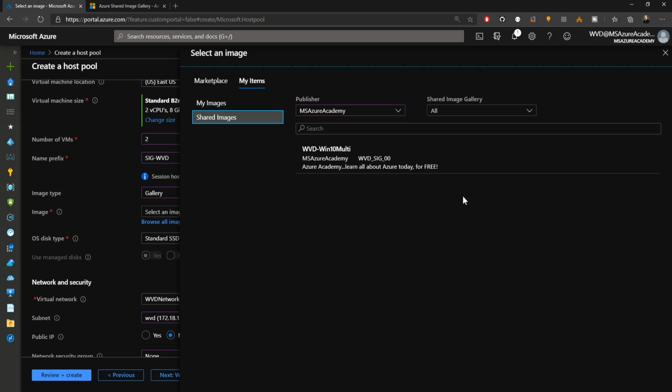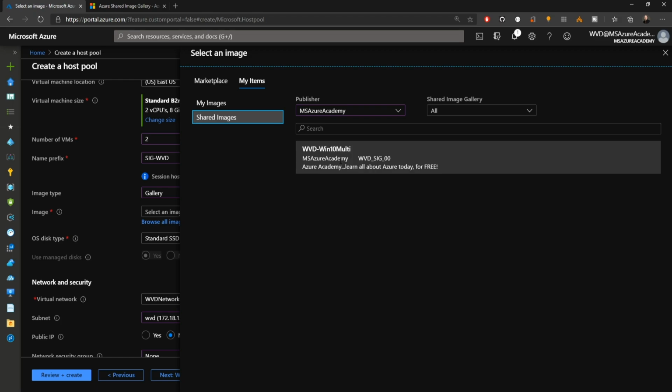And if you want to really go do this at scale, then you can do this across multiple Azure AD tenants as well. So several large enterprises manage multiple Azure AD tenants with lots of subscriptions. You can actually span your shared image gallery across all of them, and go take a look at my original shared image gallery video for how to do that.